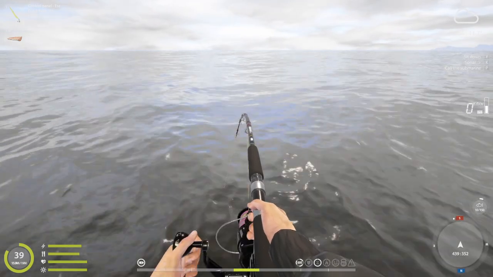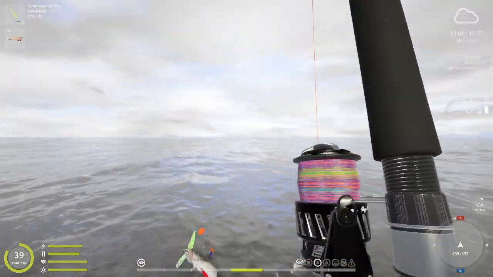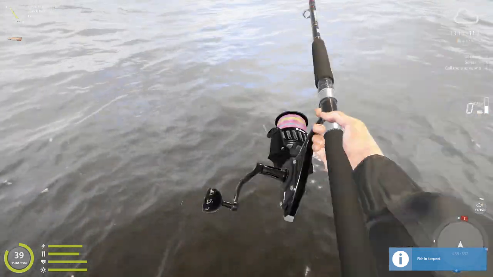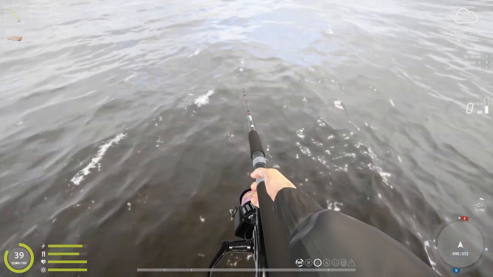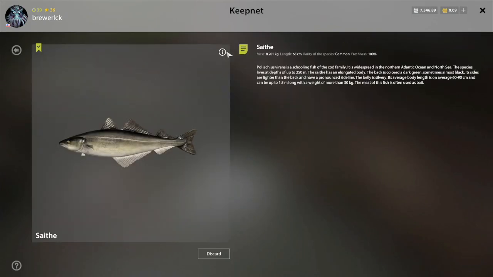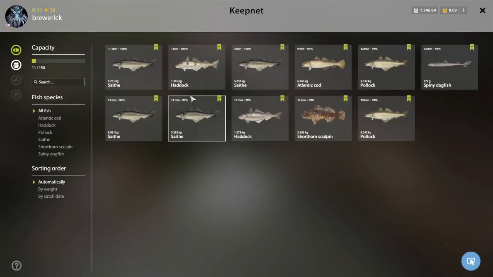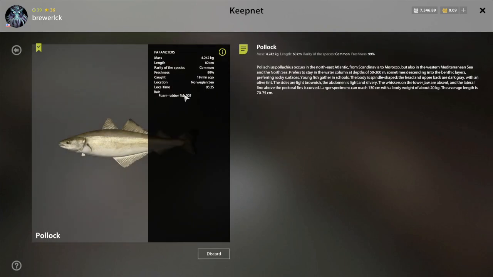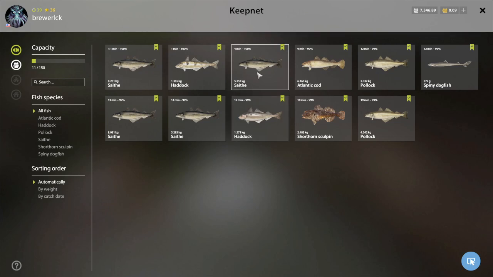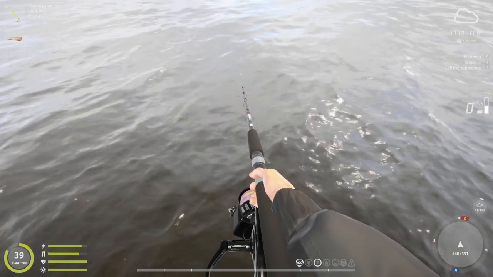Coming to the light, be with your friends. They're all in the boat. Little saithe. Now what did he bite on? The Hunter 300. The fish number 5. Foam rubber fish 3.